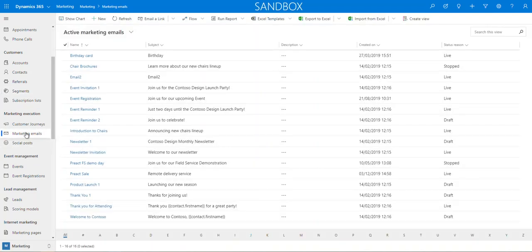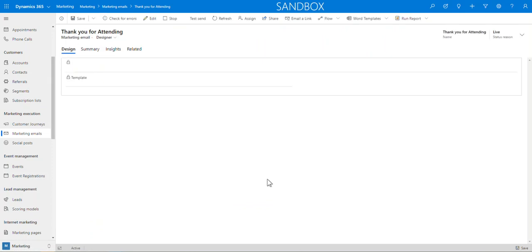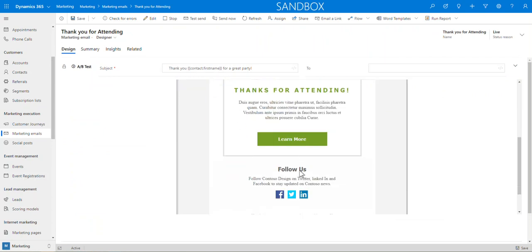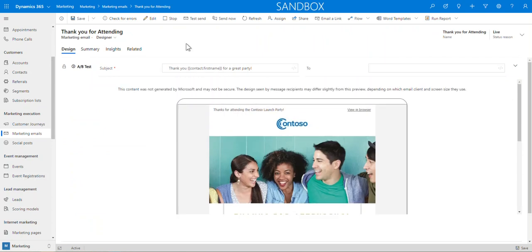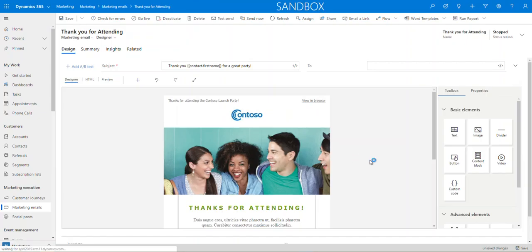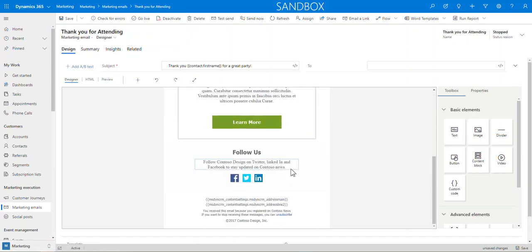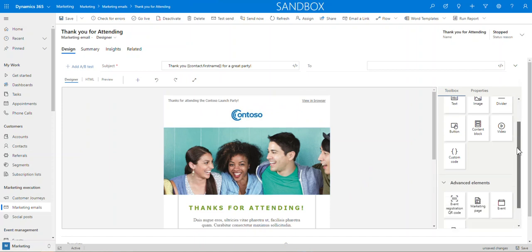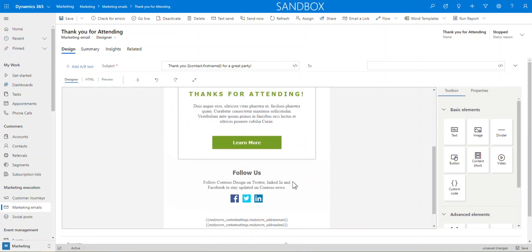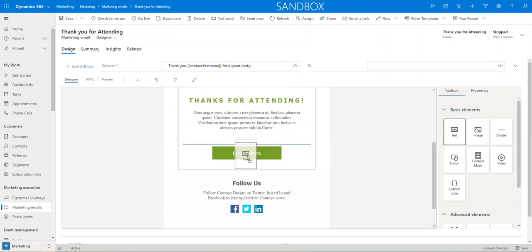We then have down here marketing emails. So if I just show you one here, this is what an email looks like when we click into it. You click new and you get the template option, very similar to what you just saw. You can then see it will show you in here like this. If I was to stop this, then this is the email that we had in the system. But over here, then you can adjust this. So we've got two options here. We've got the designer tab, which is what you're seeing here. If you want to then just drag and drop a text block in there, you can see it.